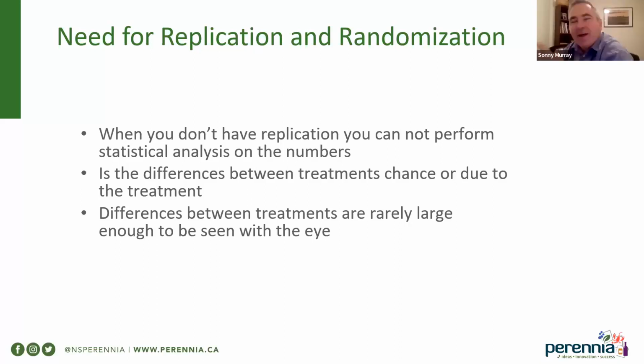Thank you. So you really need replication when you're running a trial. Without replication, what you really have is a strip trial or a demo plot. And those things are valuable as well. But if we can't do replication, we can't do statistics on the data that we're generating, and we don't know if the result that we're getting is from chance or if it's truly a result of the treatment that we're applying to those plots. So replication is of utmost importance. It allows you to do statistics at the end of the day that are going to show you if your results are true to the treatment or just random chance.